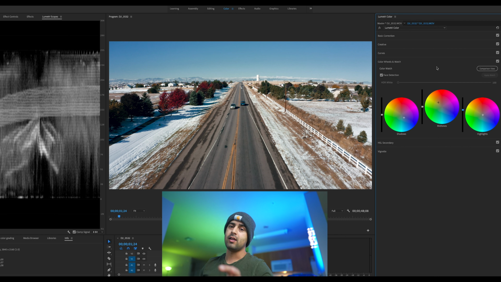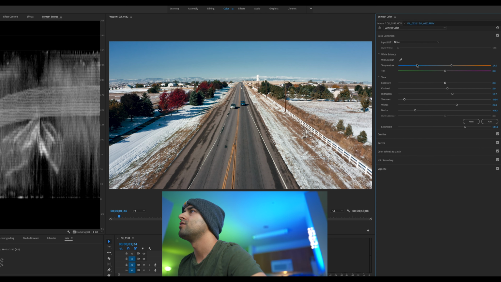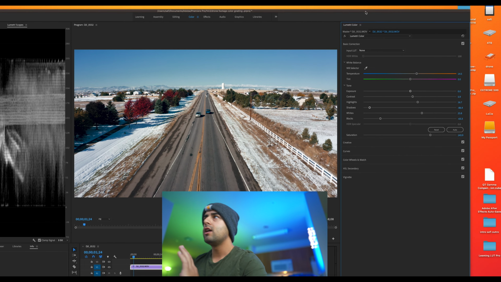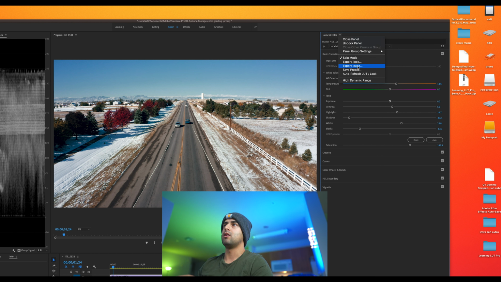Now to creating a LUT. I'm going to show you how to create a LUT by going, I'm going to bring this right here so you guys can see. So your LUT is finished. You just right click up here and it says export look or export cube. I would export both and keep both of them. For cube, you can use it for LUTs. I think cube is a really good idea.